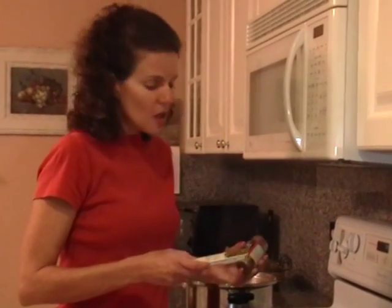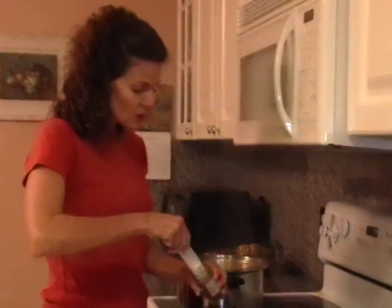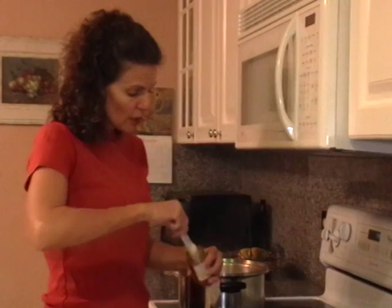But we do like curry in our house, so I'm going to add, I like green curry in our lentil soup. You can also use red curry. Yellow curry is also fine. Massaman curry is also fine. Use any of those. But for this particular one, I prefer green curry, so I'm going to put in a couple of tablespoons of green curry paste.